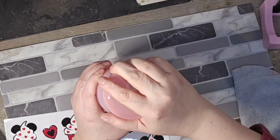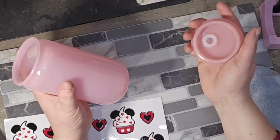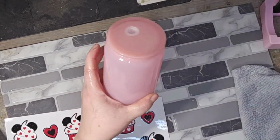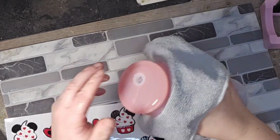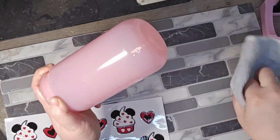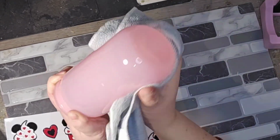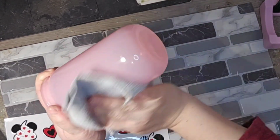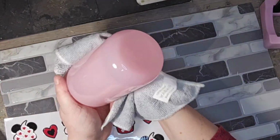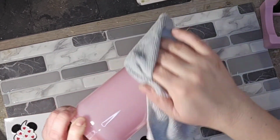Now this is just an ordinary plastic tumbler. It's not double walled, it's not a snow globe or anything like that. It's just a normal tumbler. And I am going to give it a quick spray with some alcohol just to clean it, because anything that's greasy or hairy can stop the stickers from applying properly. So you want to give it a nice clean so you've not got any greasy fingerprints on there, or hairs in the case of our house. And I use a lint-free cloth rather than paper towel to try to avoid the static. Doesn't always work, but we give it a try.